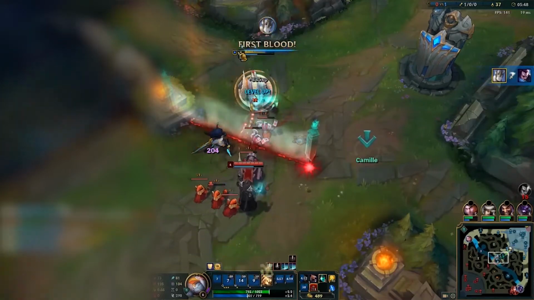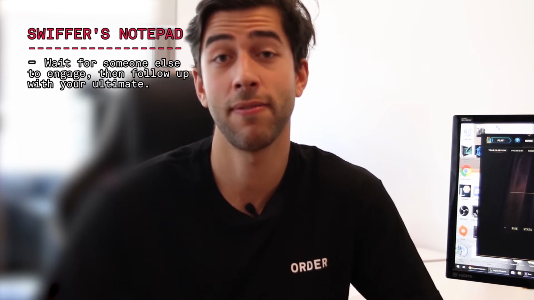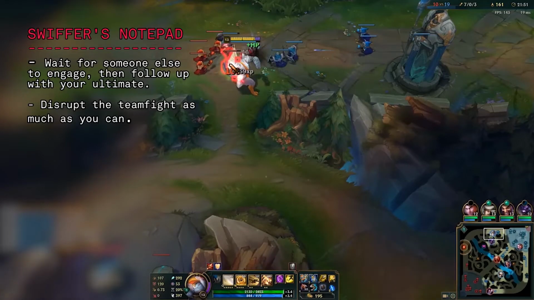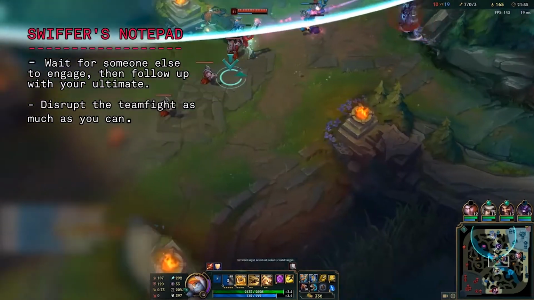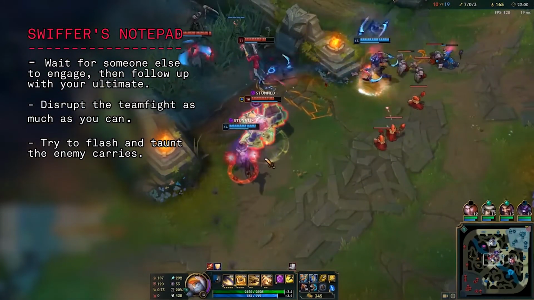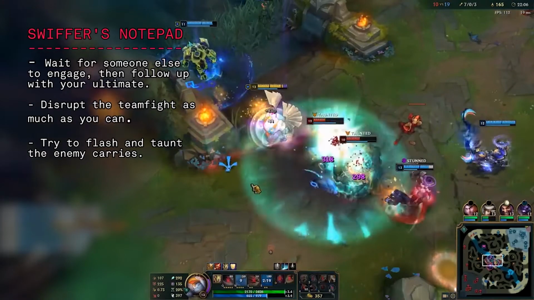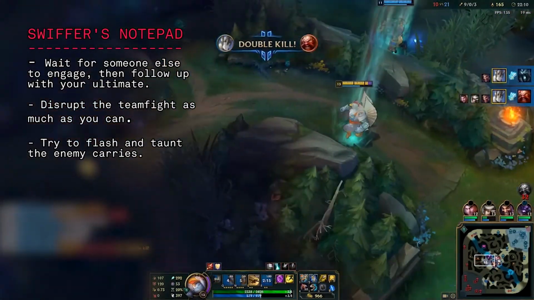With team fighting, the obvious way to go about it is wait for somebody else on your team to engage and then follow up with your ultimate. Trying to disrupt the team fight as much as you can and creating a zone the enemy team can't really walk into. After you've landed, try and see if there's a carry nearby, and if you do have flash up, it makes it a lot easier to get a W, like a taunt flash, off onto their carries, and you just one-shot them at this point, presumably after proto belt and everything, or you drop them very, very low for your team to kill.